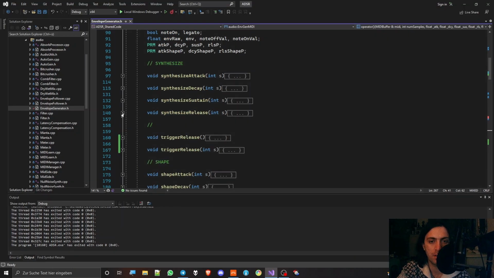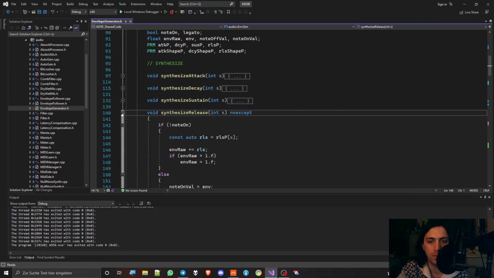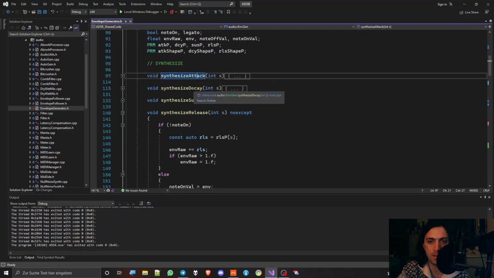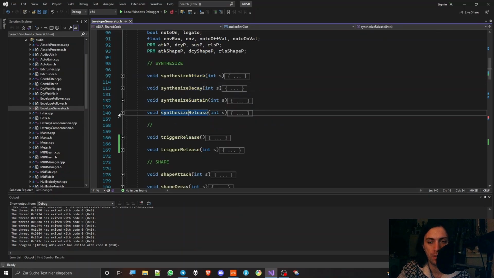That way, when it reaches the synthesize methods the next time, it actually is in release mode, and even if then the first thing that it does is going back into note on mode, that would mean that it's now in attack state and not in any of the other states where it might have been before. And that's why this triggers the non-Legato mode.